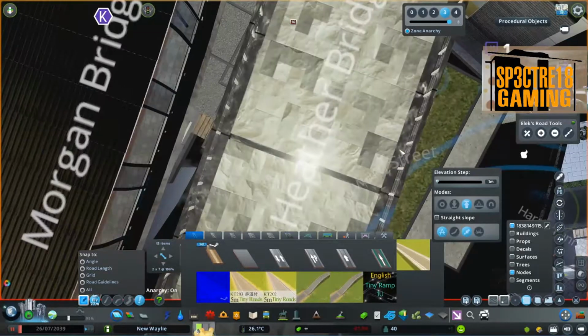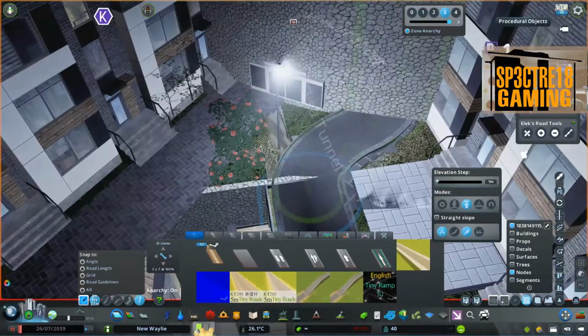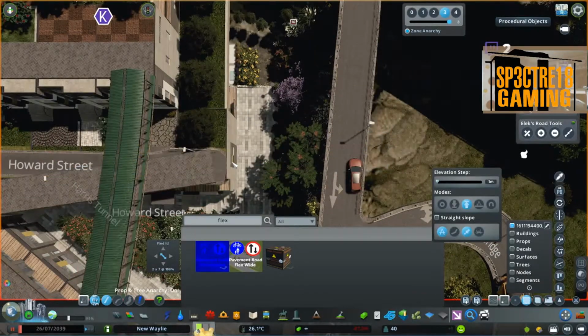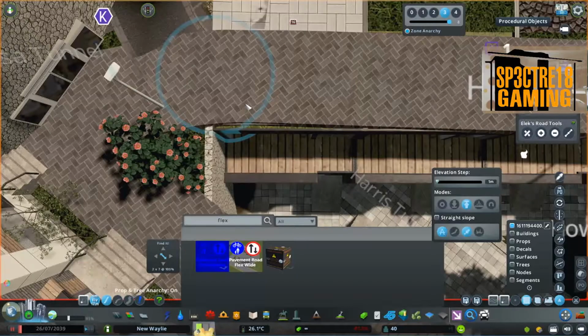Finally got something semi-decent. We got it to work, and now we have a way for cars to actually, or what's going to be buses, buses ride on this, overlapping the flex path, because that's going to be the main look though. That's the pedestrian path people are going to be using.